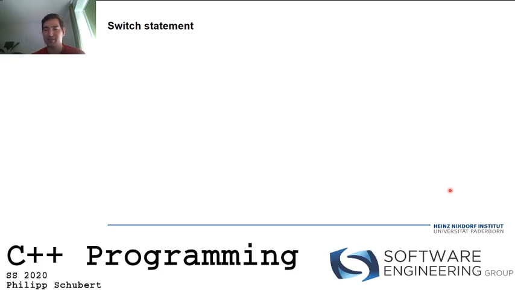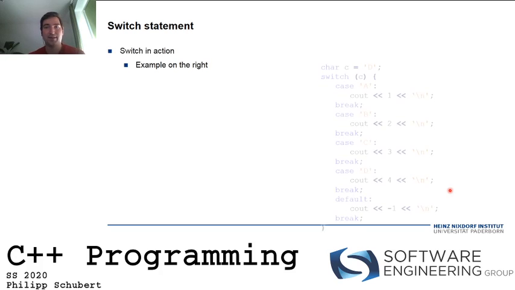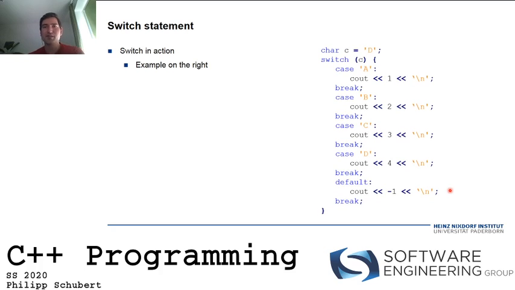So let's have an example. I believe that might be very convenient. You could write something like the following. You could have a character C and have the uppercase symbol D assigned to it. Now you can switch on the C variable, so on the value of C. You can now define multiple cases.